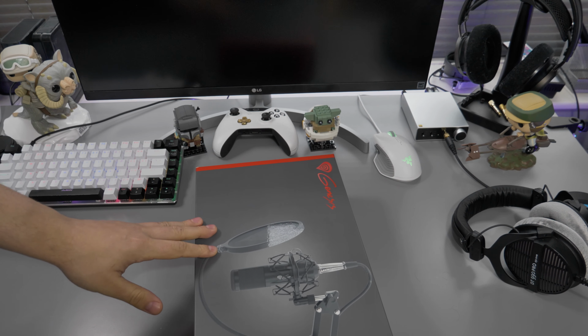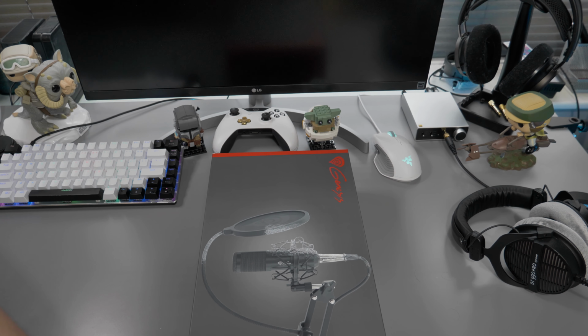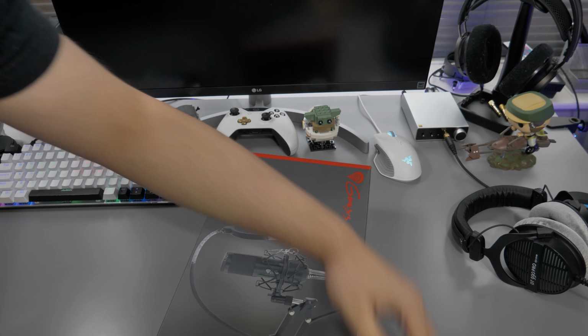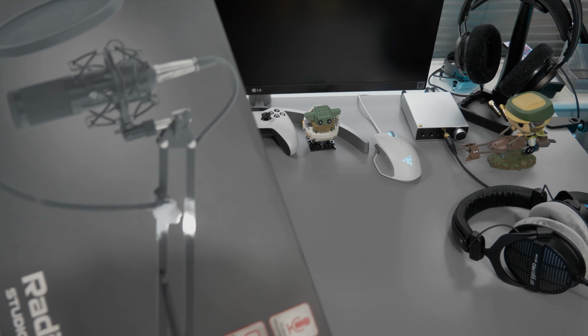Actually, this one, even though I'm pretty sure it's a condenser, or there's just something weird going on that I need clarification on, for everything that it comes with the kit, you're going to be really impressed because I was really impressed.